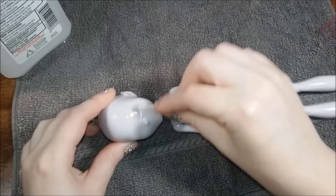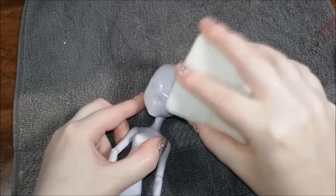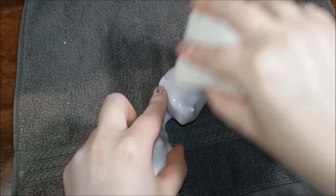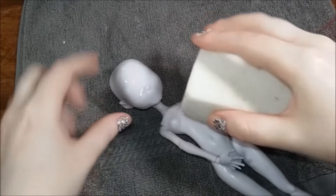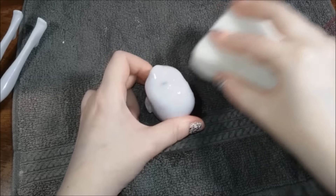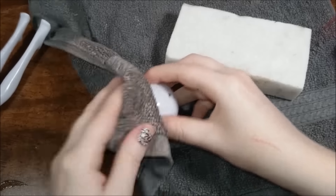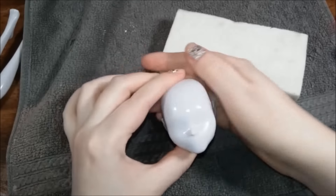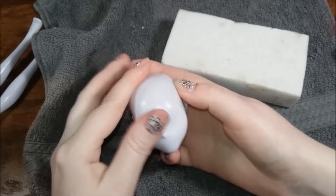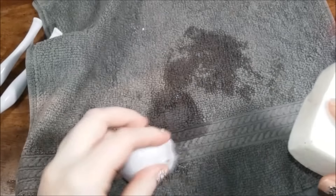I'm going to use a magic eraser and go over that face a few times to get the staining off. The way the magic eraser works is it's very slightly textured — like a very very light sandpaper — to gently remove marks. That one eye came out really well. Thank you so much to whoever had this head and did not use Sharpie on it — I was so worried it was pen or Sharpie. Maybe they used watercolor pencil. Because otherwise I would have had to spray paint it, and while spray paint is an underutilized tool in the doll customizing community, it is a pain in the butt.